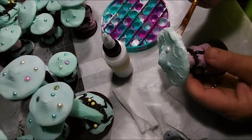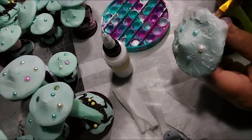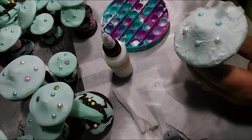This is just a matter of glue, glue, glue, and you can already see all the wrinkles and texture that this is adding.